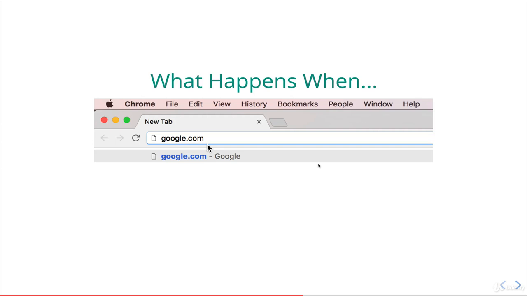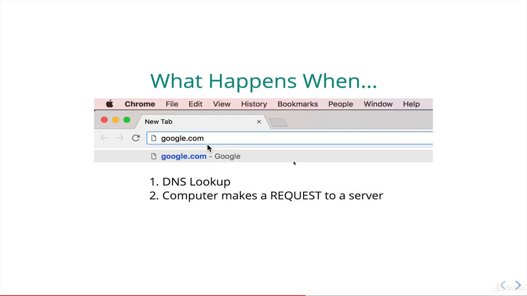So to quickly summarize, I go to a URL, I hit enter. First thing that happens, that URL is turned into an IP address using the DNS lookup process. Then my computer, the client, makes a request to that IP address with additional information. So it's not just the URL that I'm looking for, if I'm looking for /salmon or /tuna, but it's also who is sending the request, what type of data I'll accept back, and a bunch of other things. Then the server processes it and says, oh, he's looking for the salmon page. Let's build him the salmon page. He wants HTML. Okay, I'll give it to him in HTML.